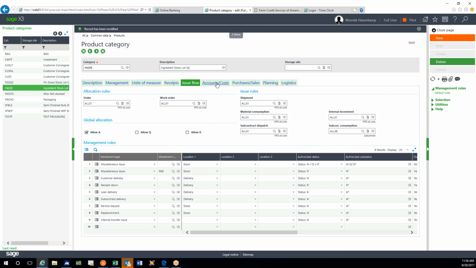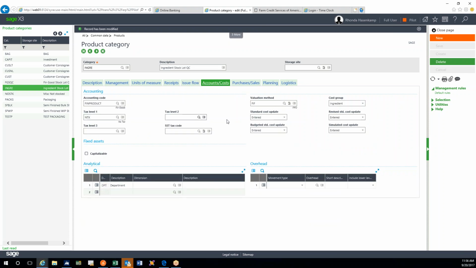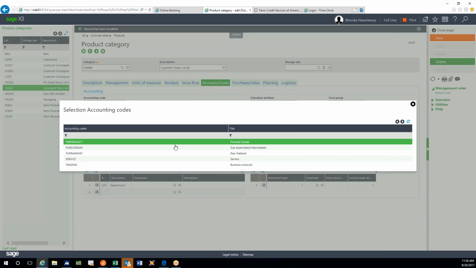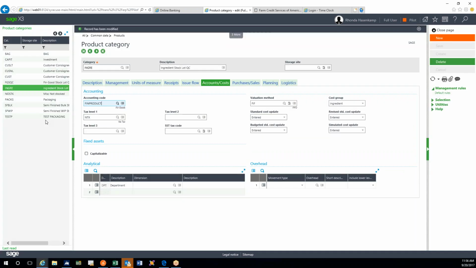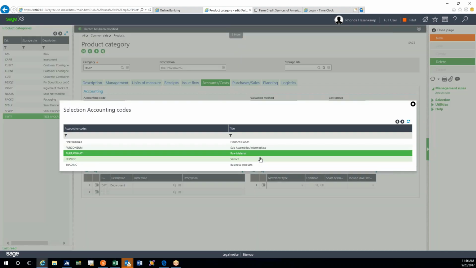Next, let's go to the accounts and cost tab. We were here a little bit before. You got the accounting code starting there. That determines what accounts are used for these types of products. Did I go back to the test one that we were working on or not? Absolutely. So here we had already set a few things up. Basically, if something's not posting to your liking, you would create a new accounting code for that product or product category.